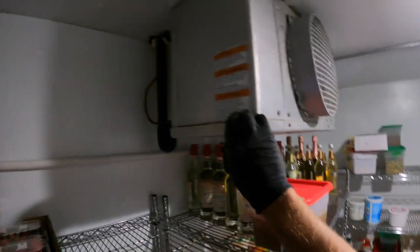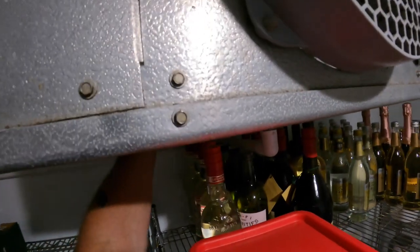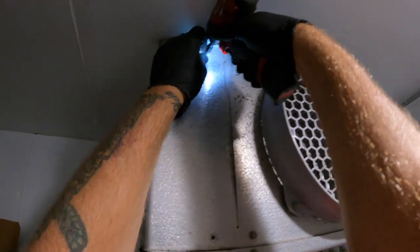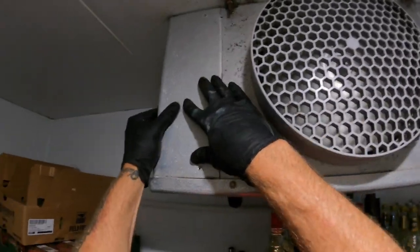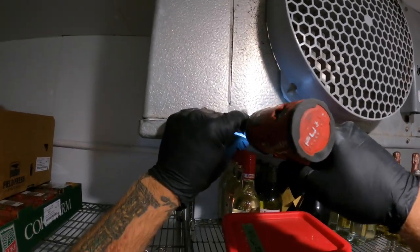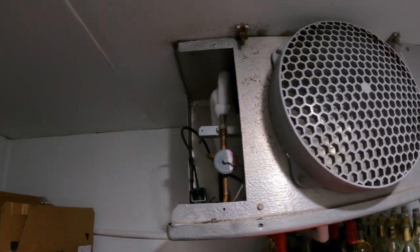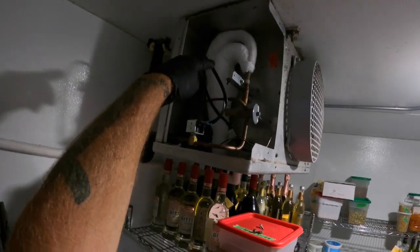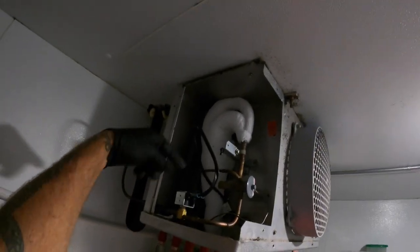Let me grab some tools here. It's a nice clean box. Pretty nice. We'll check the TXV to confirm what refrigerant we're running, and we'll see how clean the back of the coil is. We'll get up there and take a look. That pattern would be low on charge to me. Frost pattern.